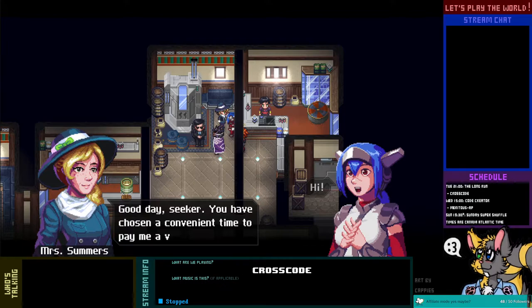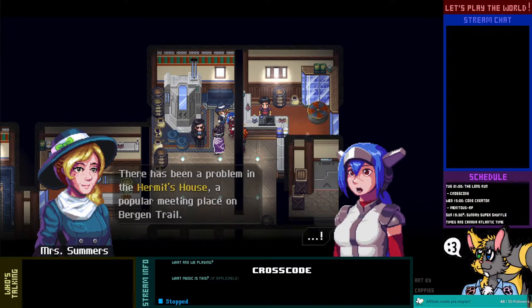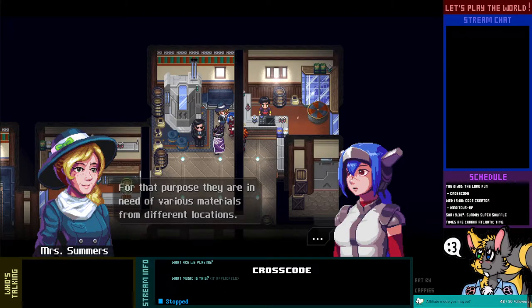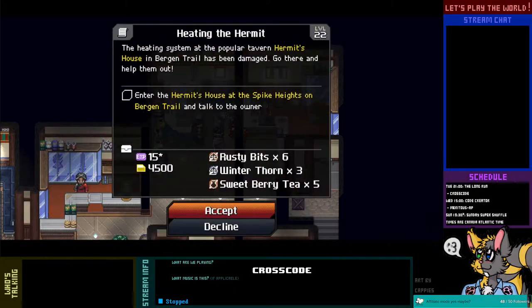Hi, Dayseeker. You've chosen a convenient time to pay me a visit. There's been a problem in the Hermit's House, a popular meeting place on Bergen Trail. Supposedly, their power generator has been malfunctioning and needs repairs. For that purpose, they are in need of various materials from different locations. Would your schedule allow for that kind of assistance?